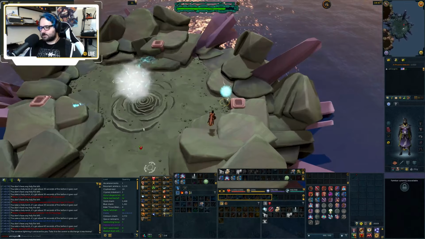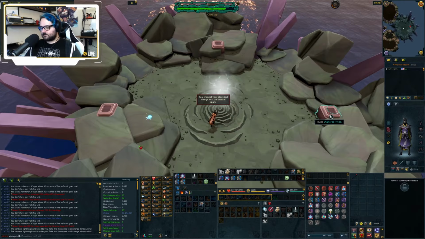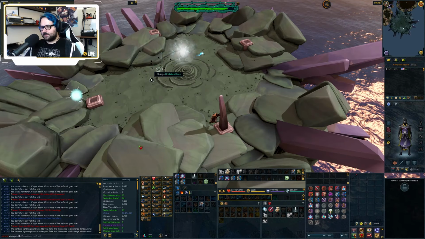And as soon as that one's there, lure, walk over, wait for it to follow, and then charge. That's all you need to do for this particular minigame. Pretty simple, pretty self-explanatory, really. The only unusual thing is that if you're doing this solo, I would not recommend attacking the lightning. Just build these. It's really way easier to just build these.